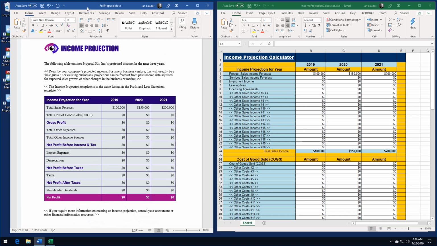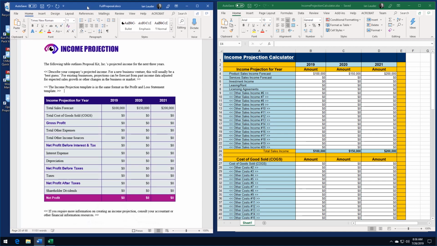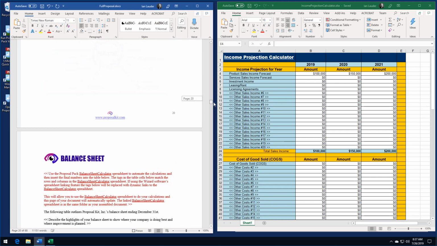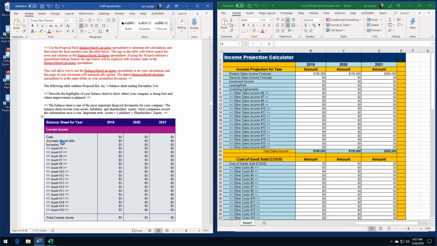A long document like this with a lot of linked cells will run a little slower depending on your version of Word and how fast your system is. So generally, having everything open at the same time might be a little slower. So edit spreadsheets first, then close them, and then open the Word document and auto-update. And as we scroll down, you can see all of these financial tables are linked cells from various spreadsheets.